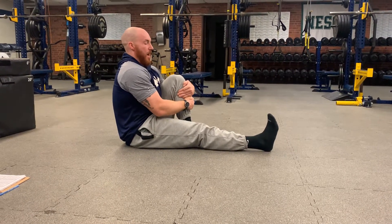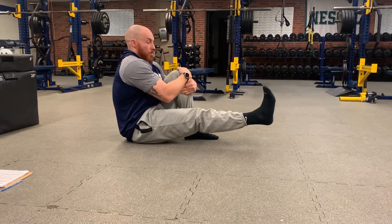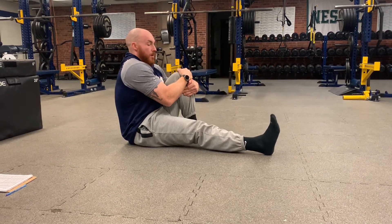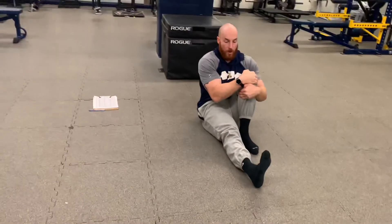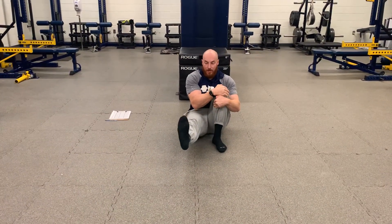From here I'm going to lift up, flexing my hip, getting it as high as I can. Moving out to the right a couple inches, then slowly bring it down. Then repeat that process as high as I can — back over, back down. That's one repetition. Make sure we're going maximal height every single rep.